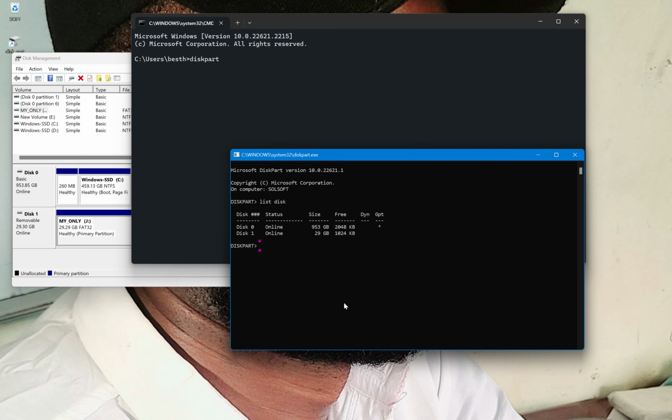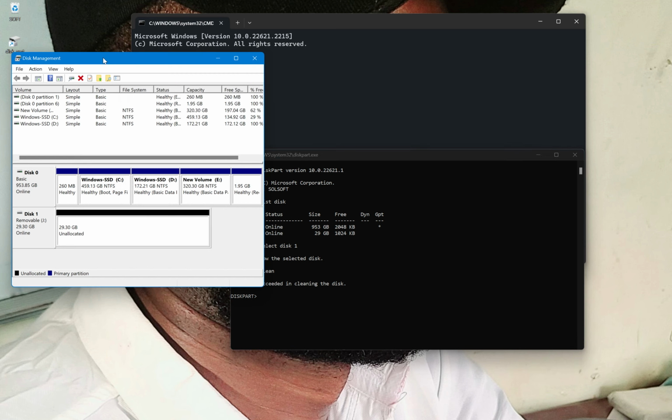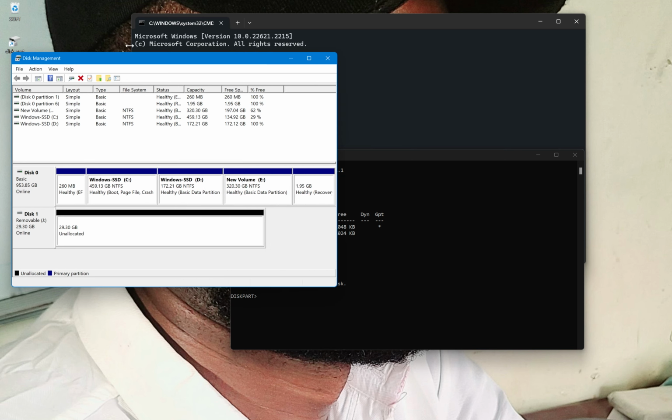After that, I'll just type select disk 1, press enter, and you see that disk 1 is now selected. I'll first clean it. After cleaning it, I'm going to erase all the data. If you could see in the background, because I left the disk management utility open, I just wanted you to see what we want to talk about. After cleaning it, I've erased all the partitions that were available to this drive, and it has turned black at the upper marking. It's black, and it again shows unallocated.